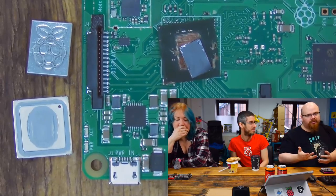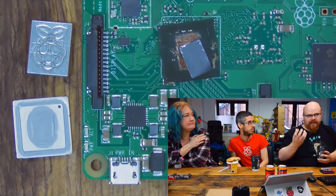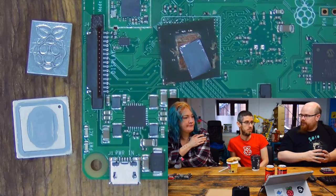So this is part of the improved thermal performance, but it doesn't mean that a heat sink doesn't still help, because you've got that can on top, which helps get rid of the heat from the chip, allowing it to run faster. But putting a heat sink on top will add surface area, mass, and give you a little more headroom when you're running it hard.